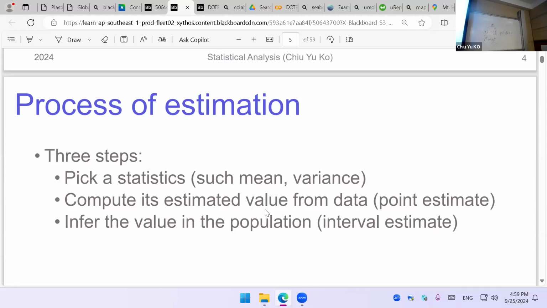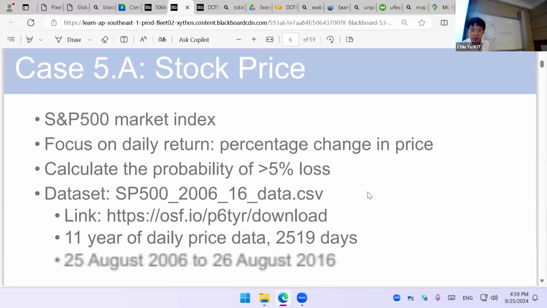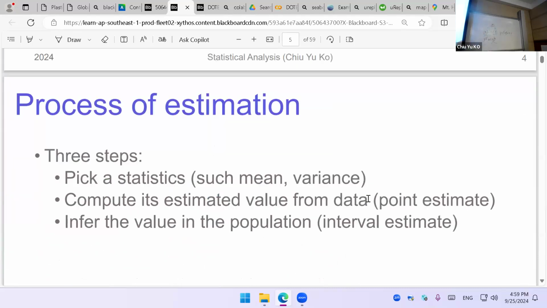Let me give an example. Later it's stock price, but let me take an example that is in IT, right? Suppose the question is, I want to estimate the traffic. Suppose you work for the IT department for, say, Alibaba.